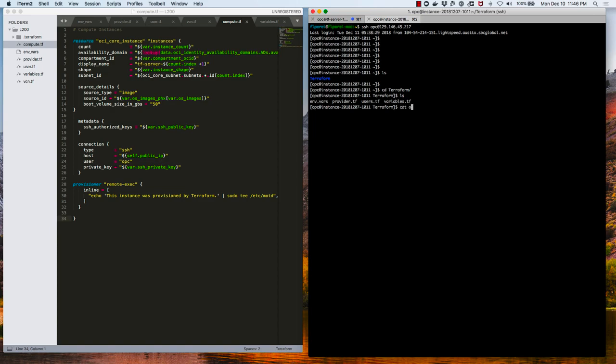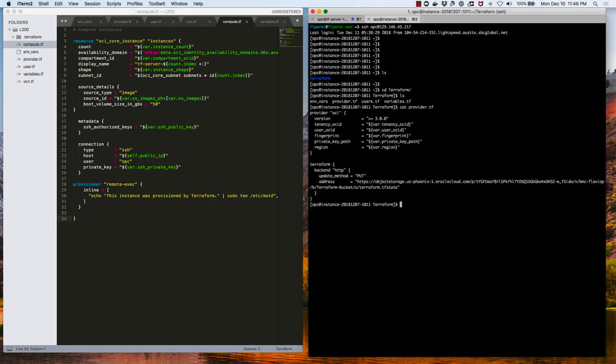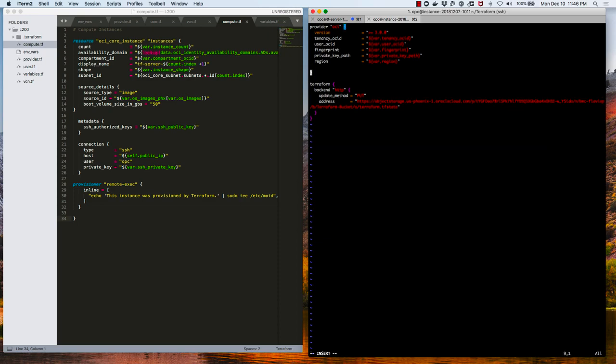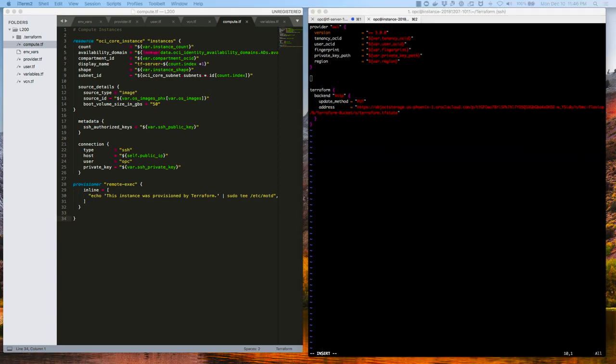So here on the provider, I have the provider set up as I had in my local machine. Let's just change the provider file. And we're going to use the instance principal in this case. So let me just copy that information from the instance principal real quick.